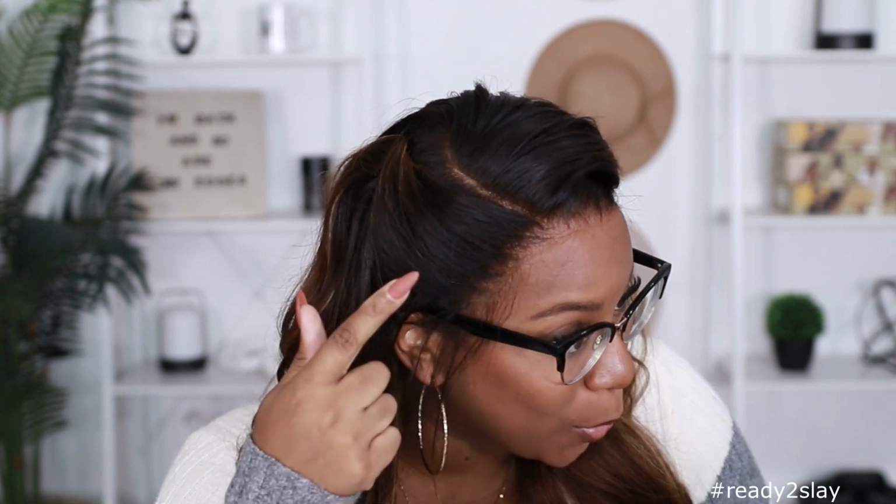Okay, that mousse gets me together. If you don't have that mousse or some type of mousse to go around your hairline, get the mousse, okay? Get the mousse. Very easy to style, nothing crazy going on.